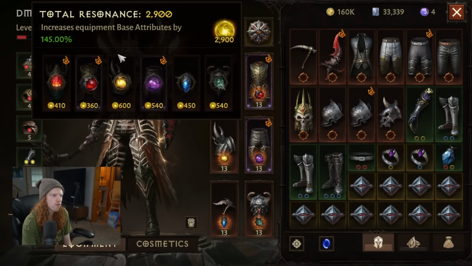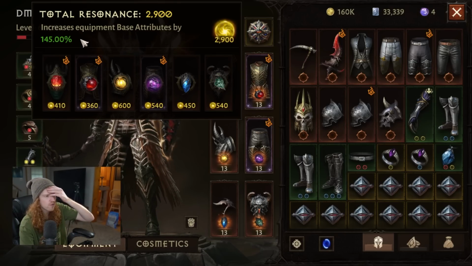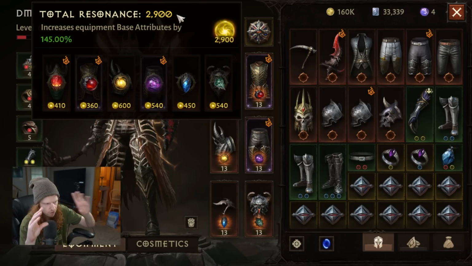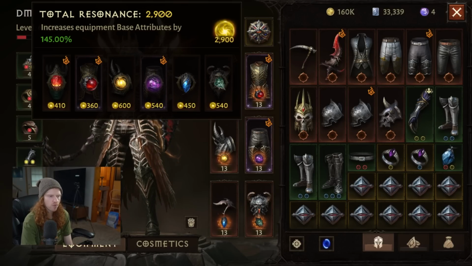So first and foremost, what am I getting out of the money spent? Well, look at this. It increases equipment base attributes by 145%. This is going to end up being 150% once we have the 3,000 resonance. Basically every 1,000 resonance, you get a 50% bonus to your base equipment attributes. Okay, so what does this actually mean in terms of power?